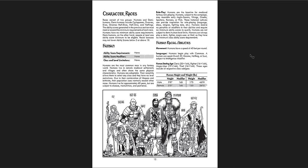Now, races is something that I think they are different here. Certainly, they're different than Old School Essentials, and race as class is not assumed. You can be a race and then have a class on top of it. That's the assumption. You get elves, halflings, half-orcs, dwarves, humans, Cyclops men, gnomes, and half-elves. Cyclops men is a really interesting new race that's been added in, and I like them a lot.